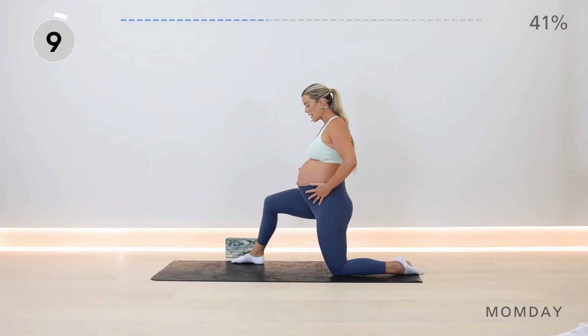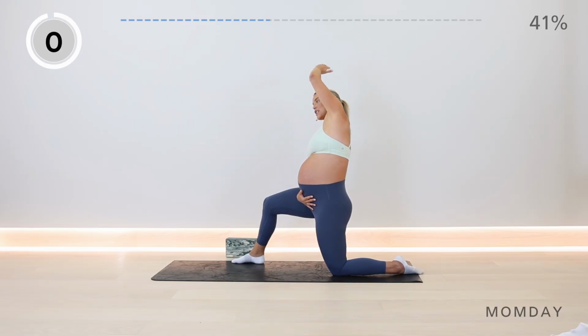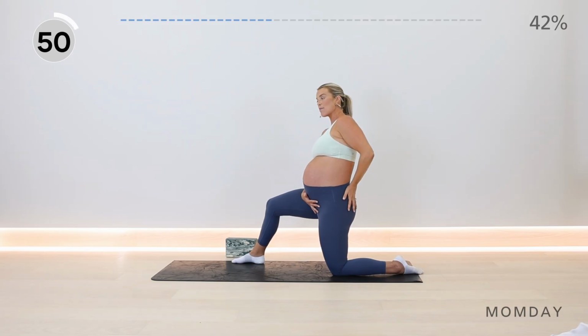Nice job. And then from here, we're going to come up to this tall kneeling position. And again, tucking the tailbone under, sending the hips forward, and then we're going to reach our opposite arm up and over, coming into a side body stretch, really breathing into that lateral rib cage, and you should feel that stretch through the hip flexors on that back leg.